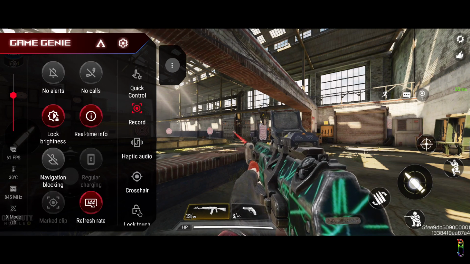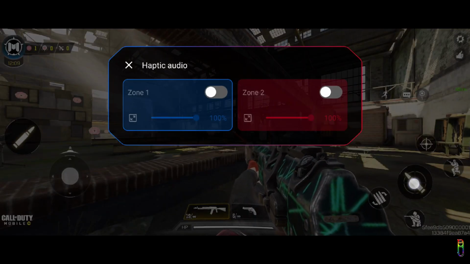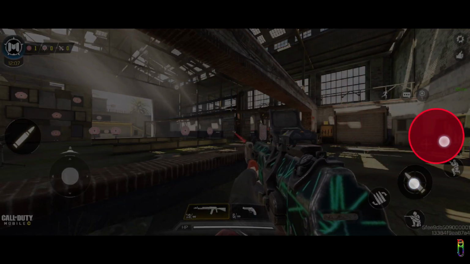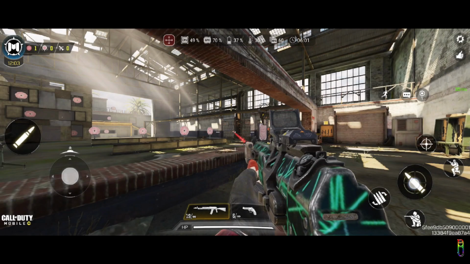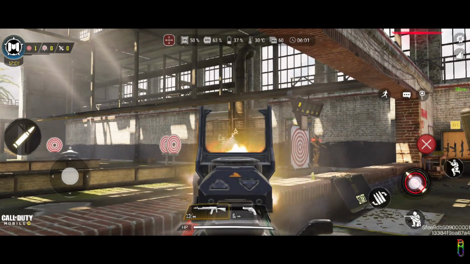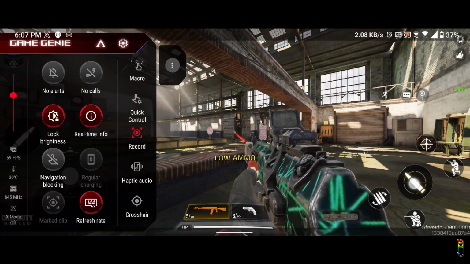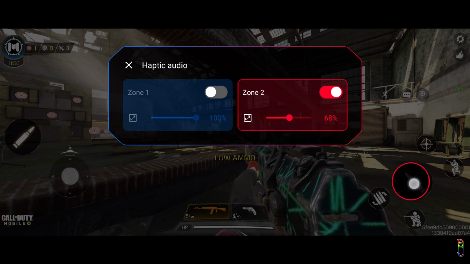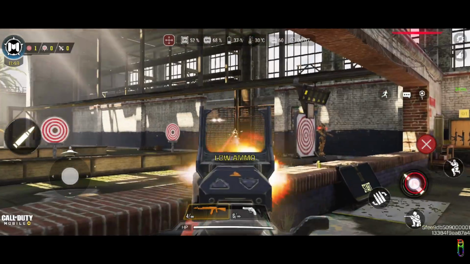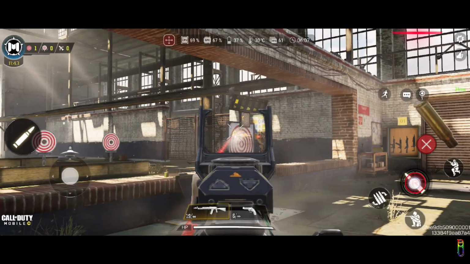Haptic audio is where haptics is triggered in sync with the sound. The implementation here is you'll need to map the haptic audio to an area on the screen. When that area is tapped, it will enable the haptic audio for that. For COD Mobile, the best place to put this is on the fire button area. When you fire, each sound of gunfire will produce a corresponding haptic reaction and you'll feel every fire you take. I'll obviously not be able to show this on the video, but it really feels immersive. One of the things you need to trust me on again.